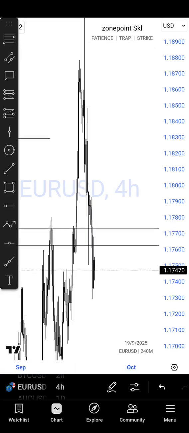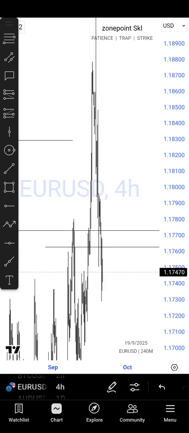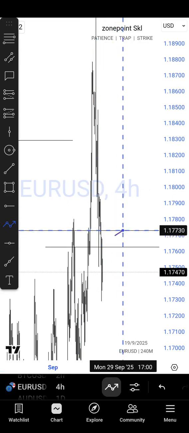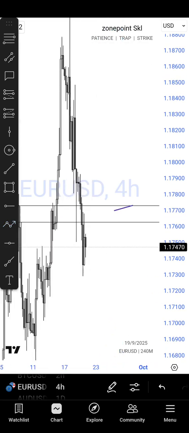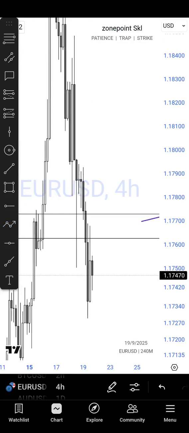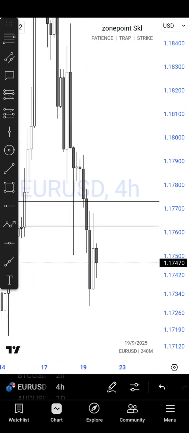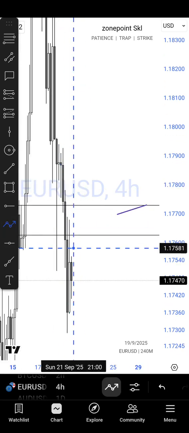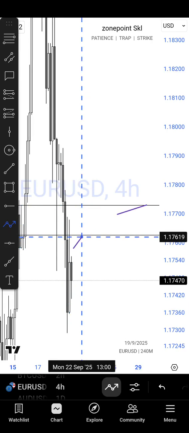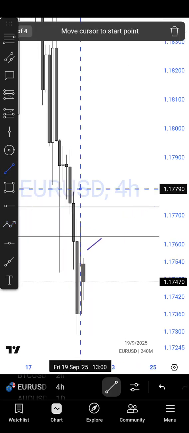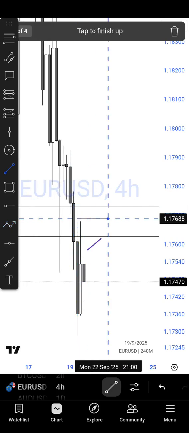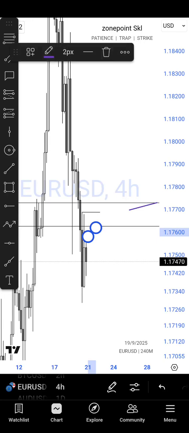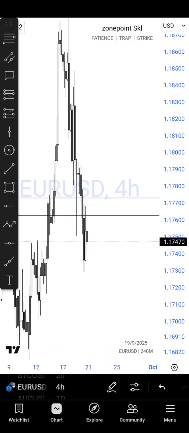I will pick this first level, this level here. This level I'll be picking, because there's something I want to show you. Price has used this level already. MSNR, advanced MSNR. Price has used this level already, because we see what? We see this weak rejecting it. So I'll call this weak liquidity. Let me delete this. I'll call this weak liquidity.